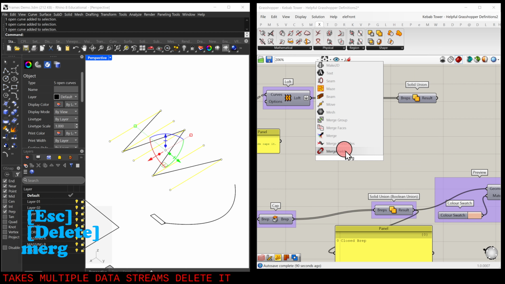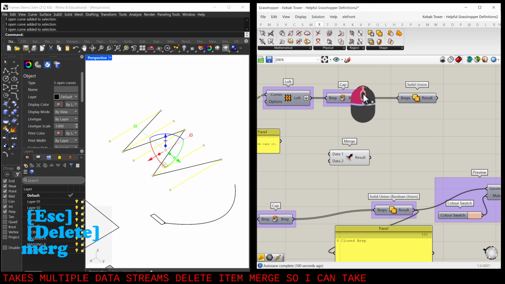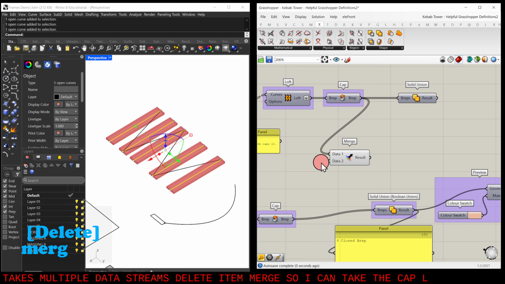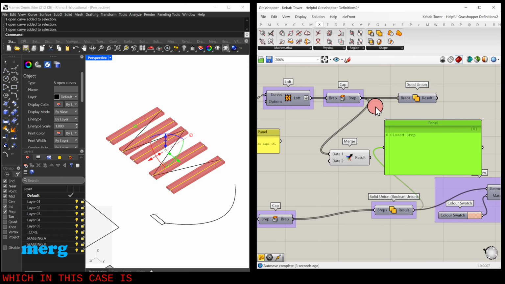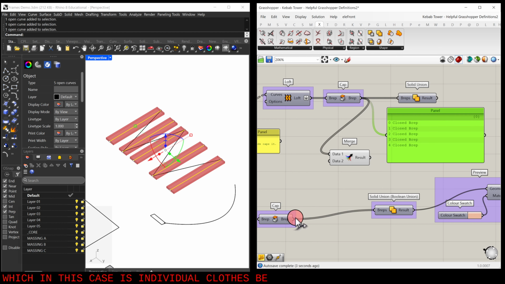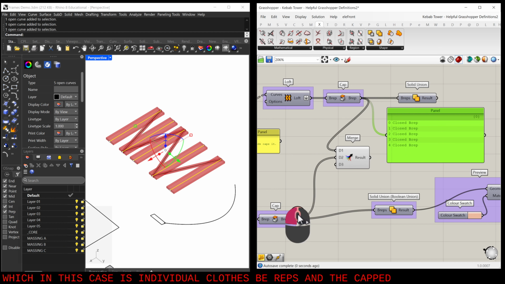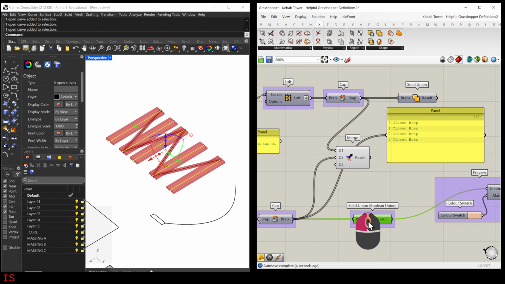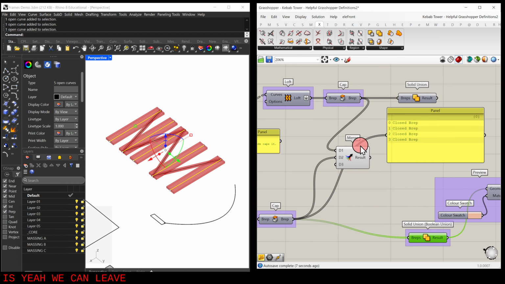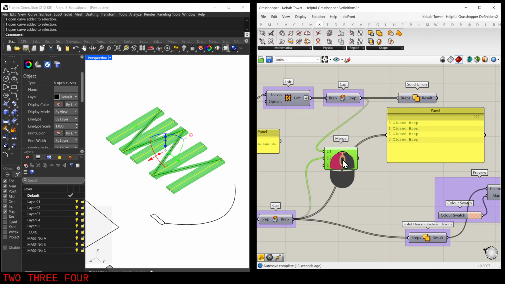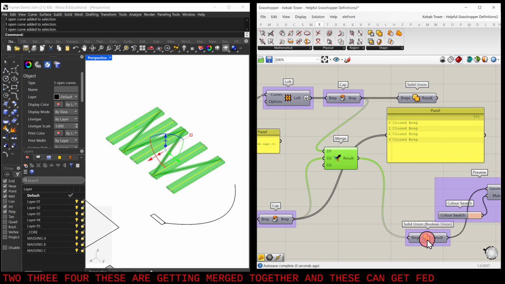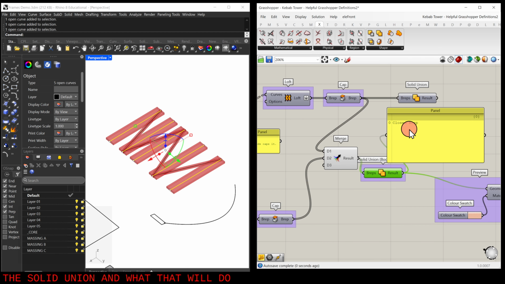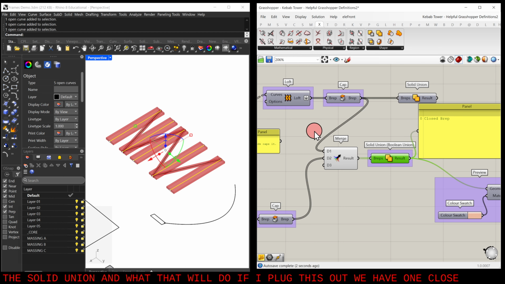So I can take the capped lofts, which in this case are 5 individual closed B-reps, and the capped sweep, which is 4 individual B-reps, 1, 2, 3, 4. These get merged together, and these can get fed into the solid union. And what that will do, if I plug this out, is give us 1 closed B-rep.